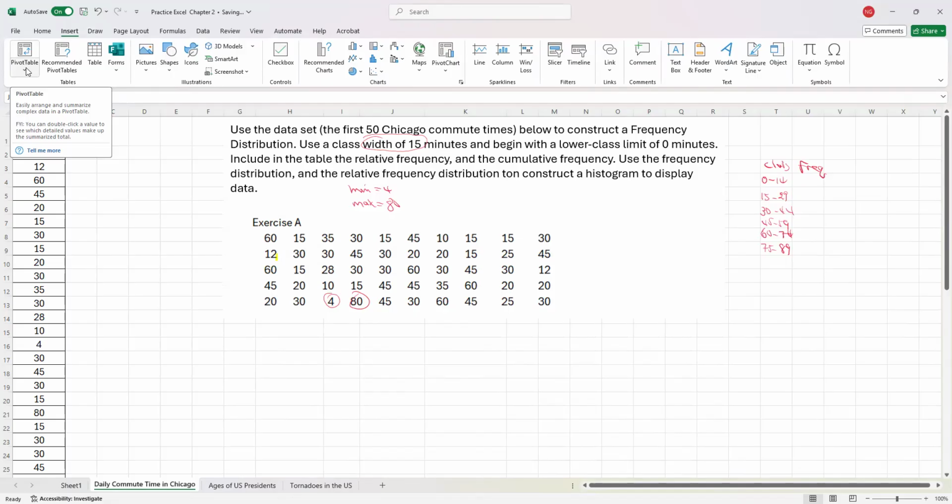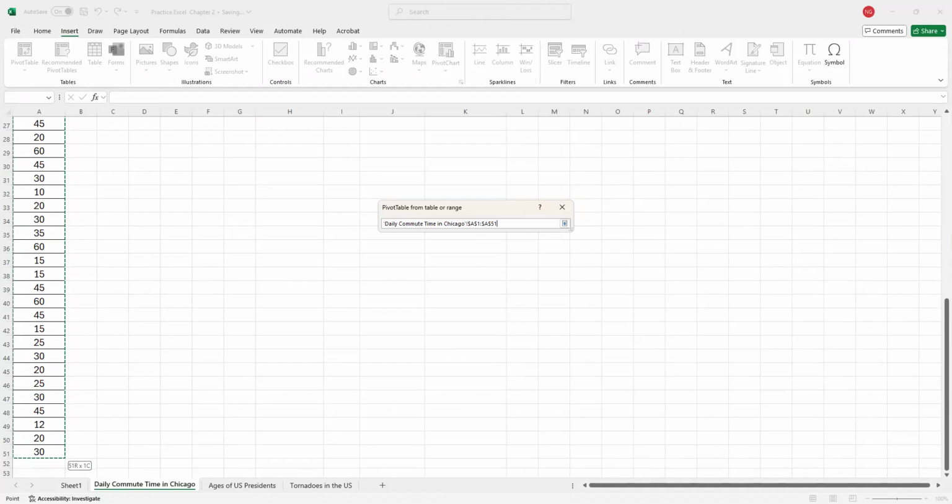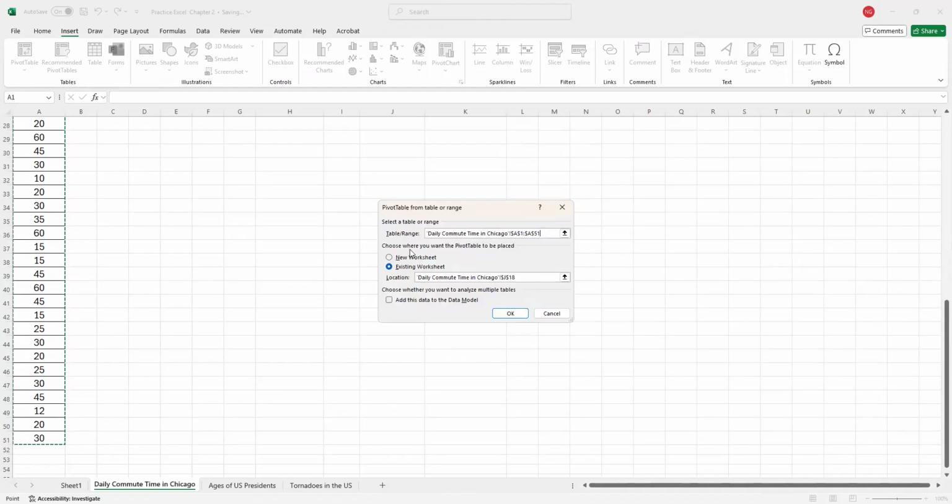So you click on pivot table, and you see table range. They ask me which data set I'm interested in. Because I put everything in the first column, I select up to the last data in the first column, and that would be the table range.